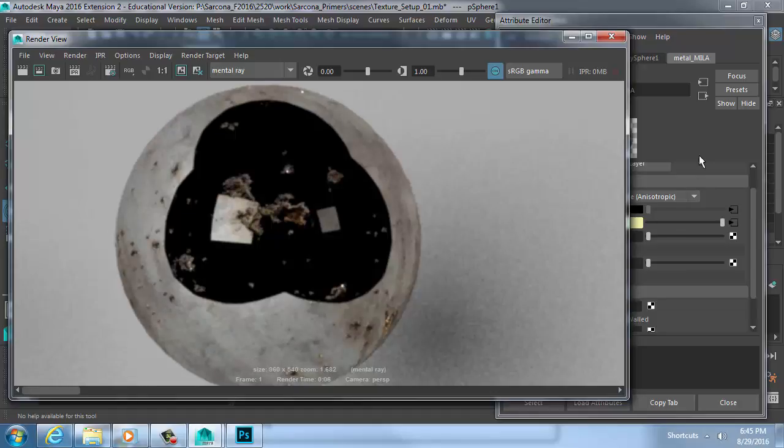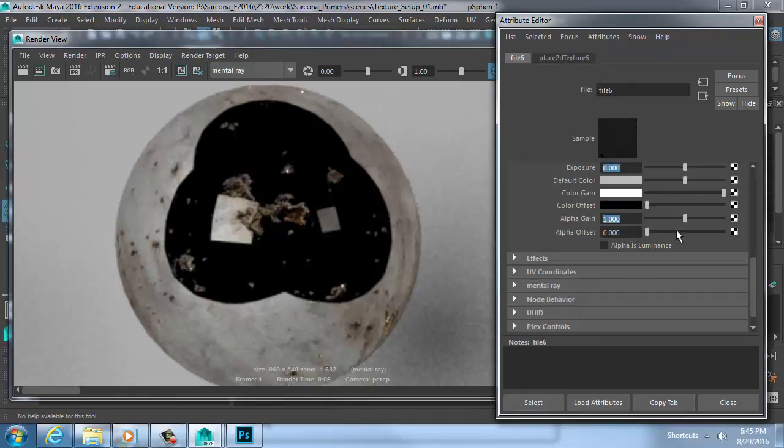So what we're getting here is less reflection in some of these areas. So like right here, where these little pits are, there's no reflection at all happening inside there, which is what we want. We don't want any reflection or real specularity inside it.